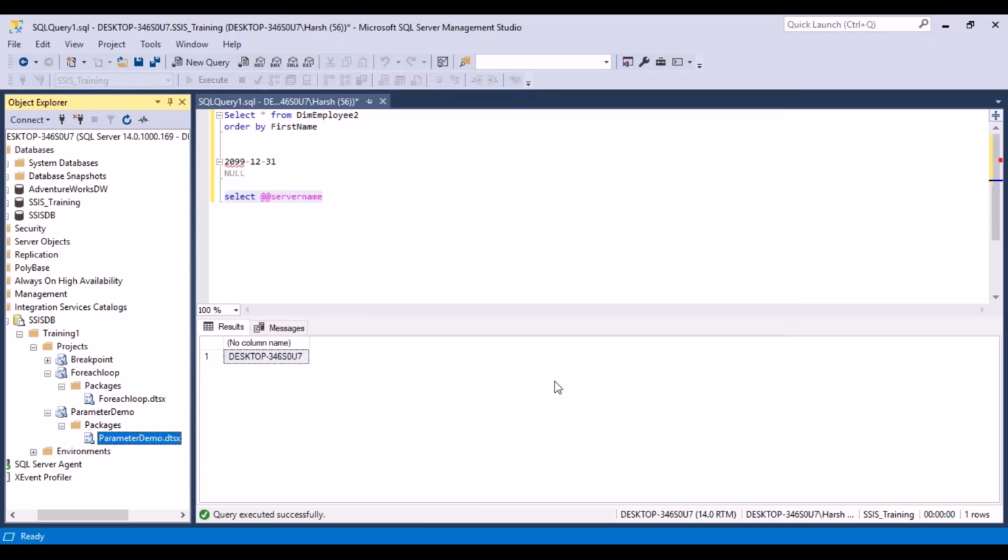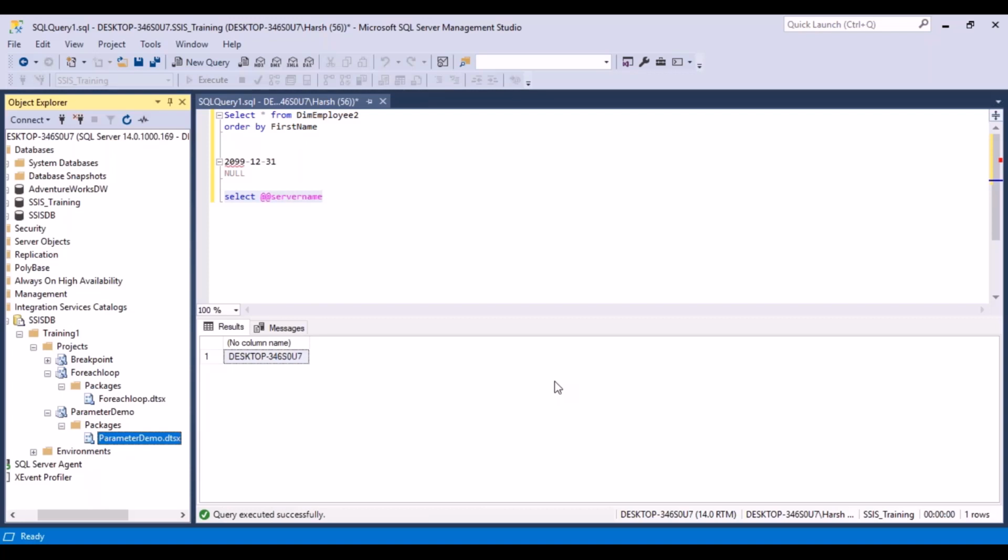Okay, for every environment, let's say for development, testing, and production, my values are going to be different. I do not want to be going and typing in my values. This is a simple example, having just one variable or one parameter. There might be a complex package with many variables, or I might be executing multiple packages and using the same variables across them, and I want the values to be dynamic. I want to just set the values once for each environment and then use those values for all my packages. So I do not want to be manually changing the values every time.